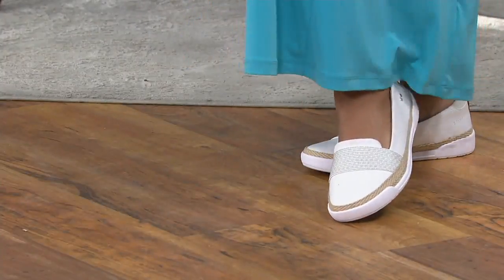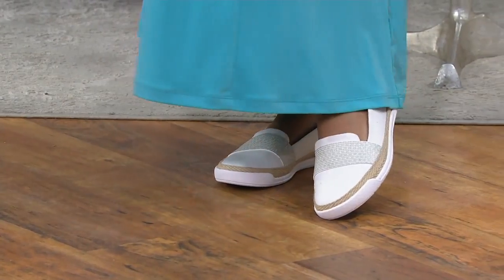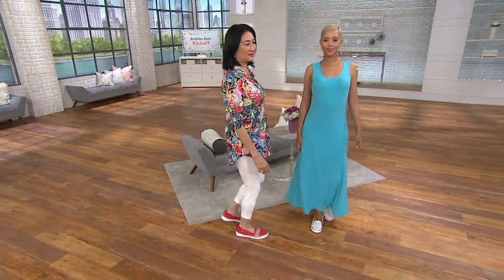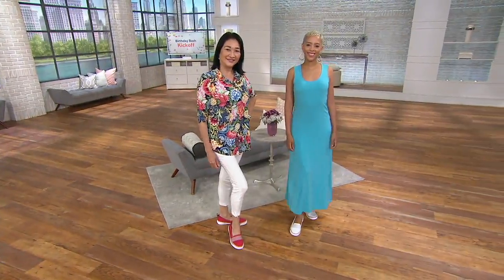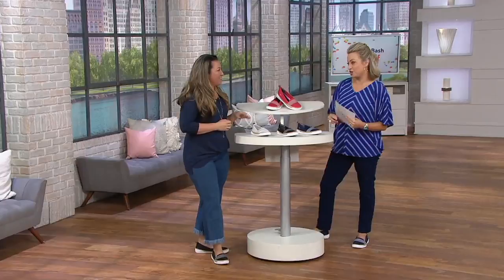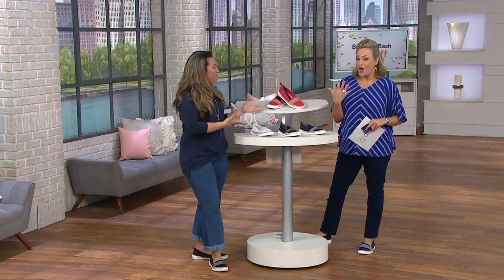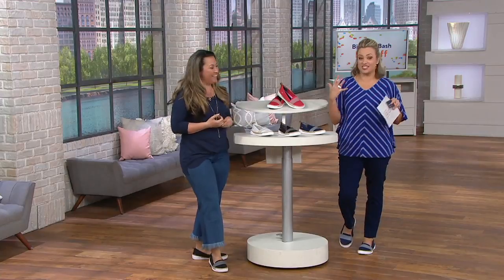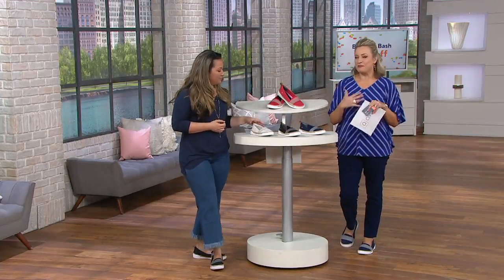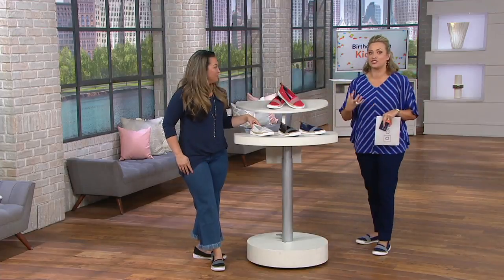These cute little canvas slip-on kick-around shoes feel like Esprit sweatshirts, leggings, and my Benetton tote bag. This really does feel like that all-American summer when I look at this canvas slip-on shoe, but this is for us and our lifestyles and what we need now, with more modern technology underneath your foot. That's the Ryka difference — the aesthetic might remind you of a different time, but the DNA is why our feet just love it.